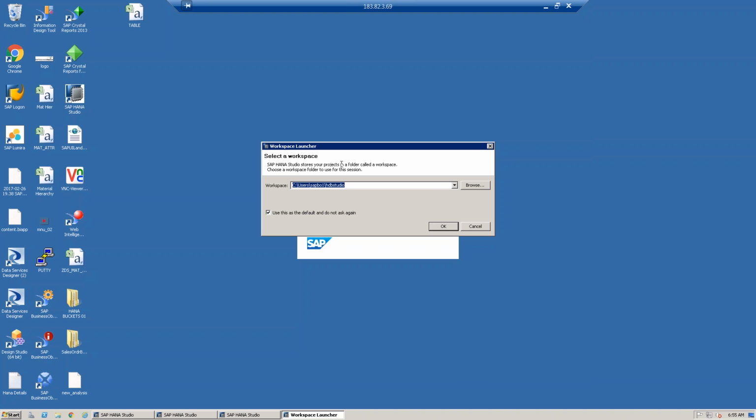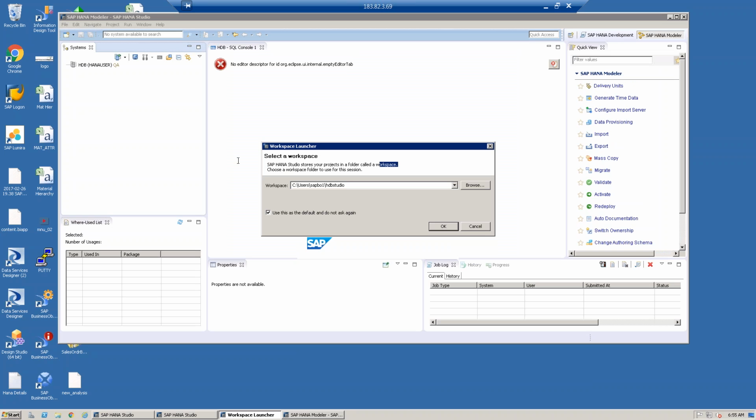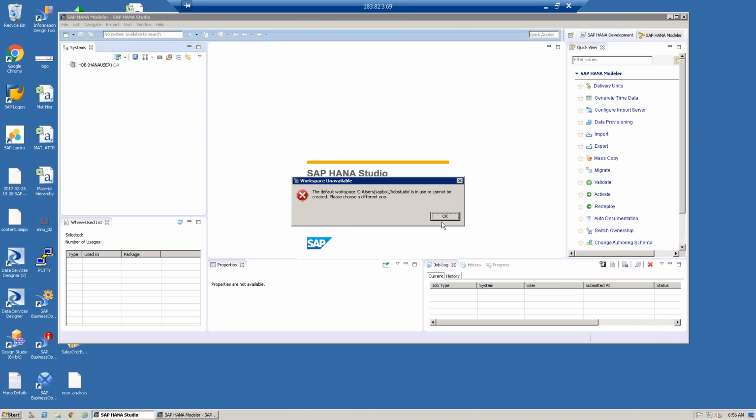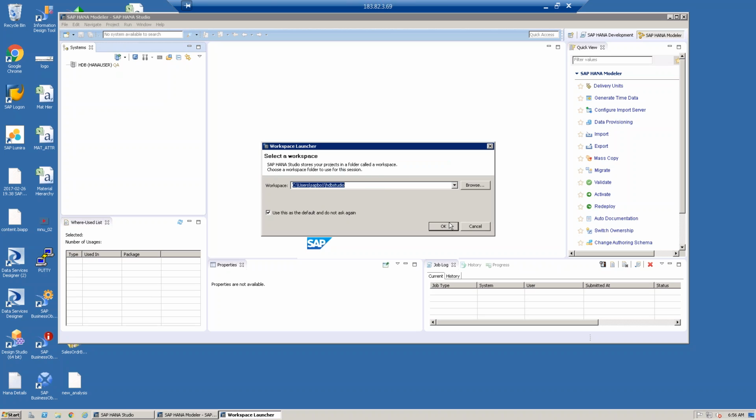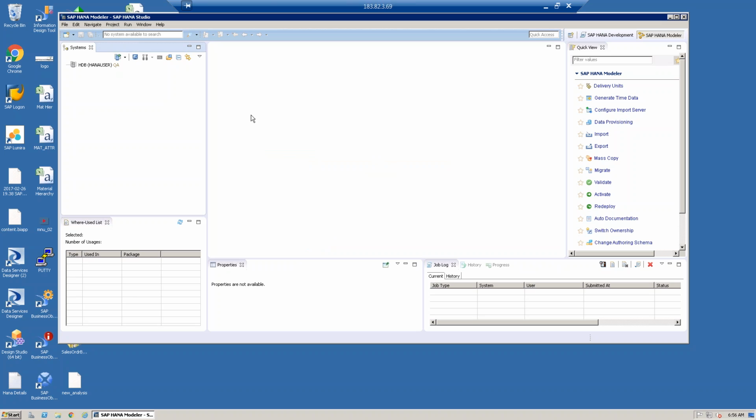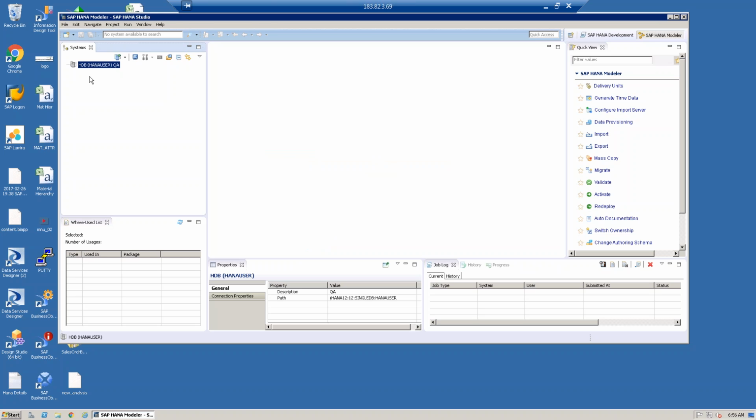SAP HANA Studio stores your project in a folder called the workspace. Someone has fixed that. When you see that the default is currently in use, you can choose another or create another workspace also. That's what I did earlier.